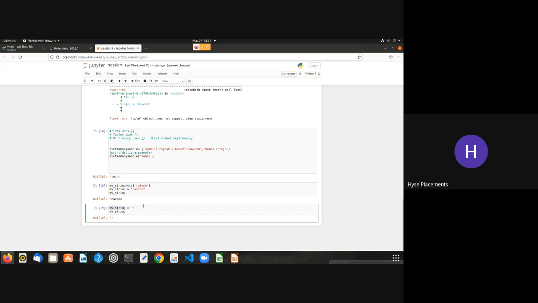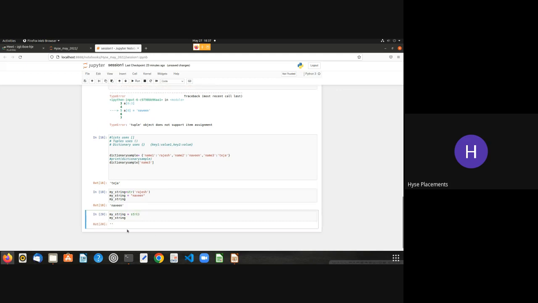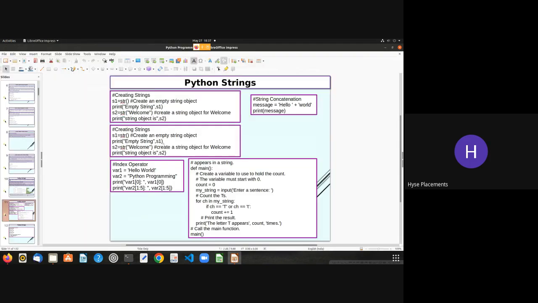If you want to create an empty string, you can use the str syntax as well. See, this is an empty string again. Here I have given examples of empty strings and some examples to create a string. You can have a look at the string concatenation, and forget about the function part, because we haven't discussed functions yet.